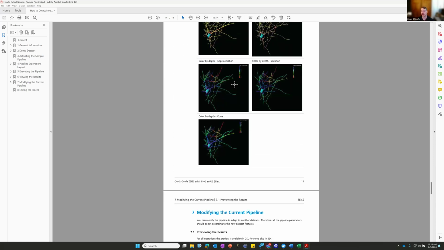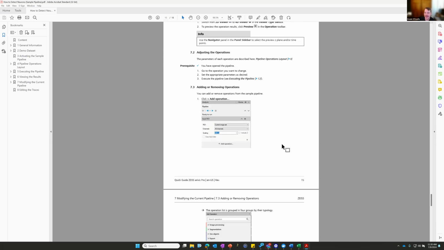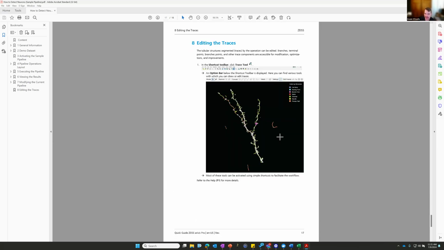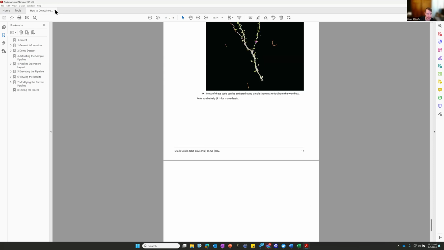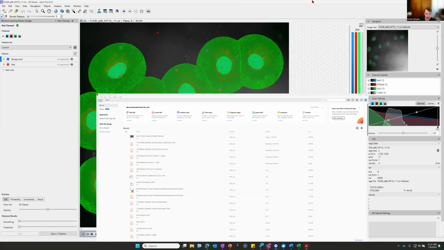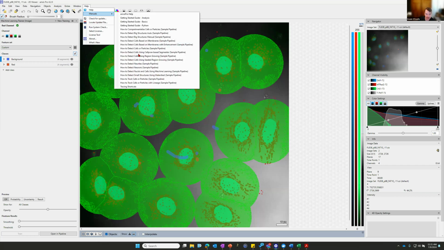What if I want to color these objects based on, in this case, branch level? What if I want to do it based on any of that stuff? It is all going to be contained right here within this example PDF. And there are quite a few on here. These are all different examples that each have their own data sets associated with them. Okay.